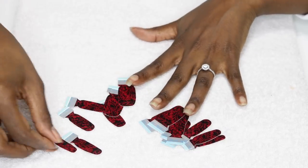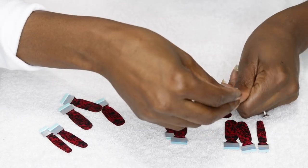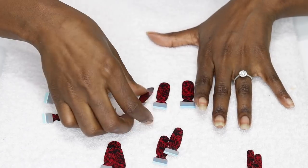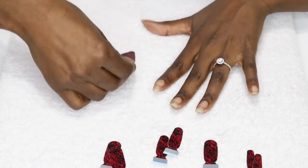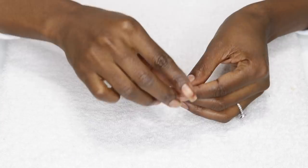When you're ready to remove them, just use a little bit of nail polish remover and it comes off just like regular nail polish, because it is — it's real nail polish. Here I'm choosing the best fitting strip for each nail and putting these aside. This process takes a few minutes because you want to make sure the strip will fit each nail properly.